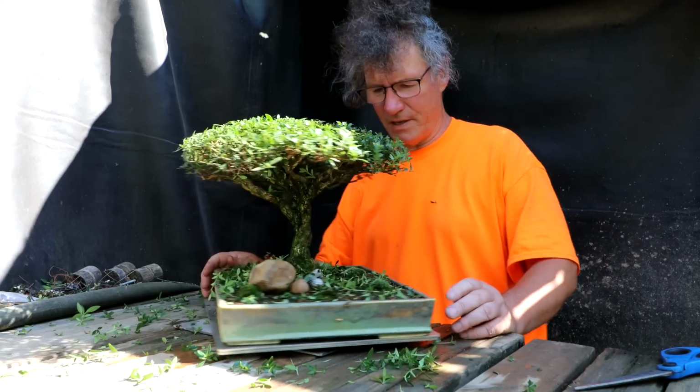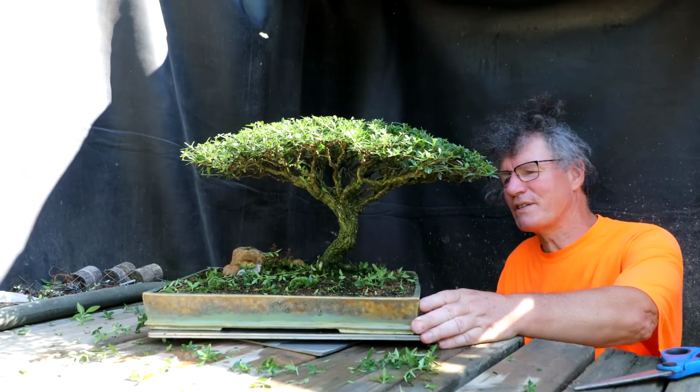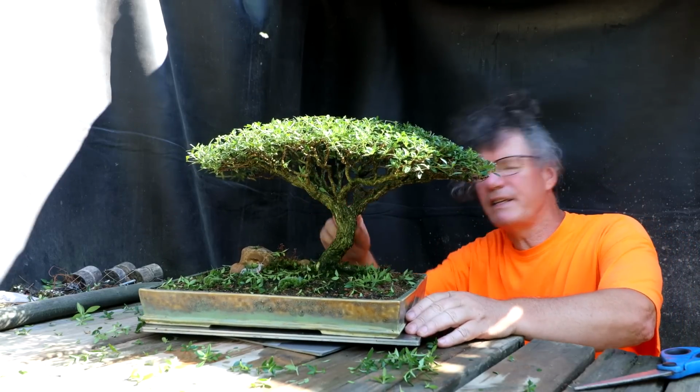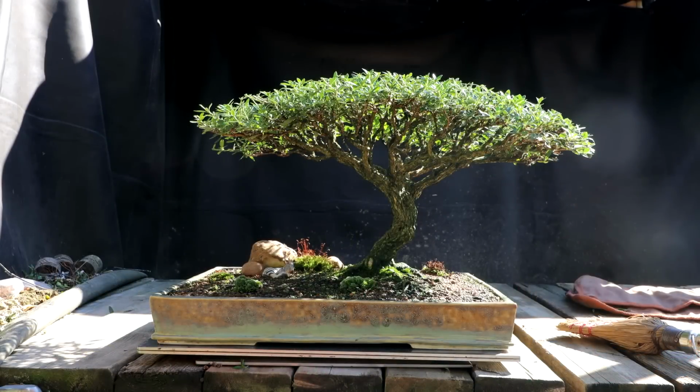But I think it's looking really nice. I'm very pleased with the development of this tree. So I'll get it cleaned up and then we'll have a look at it in the sun. Here's a look at the tree cleaned up and in the sun. I'll fly in and show you some different views of it.